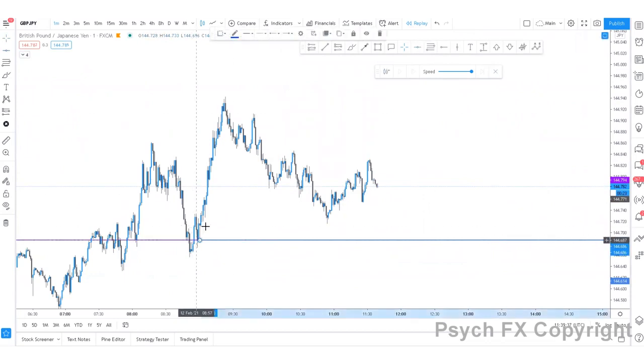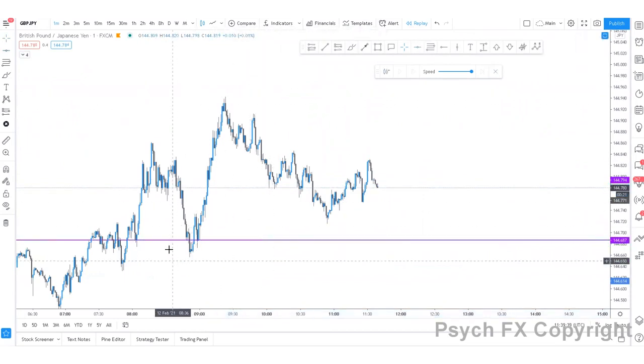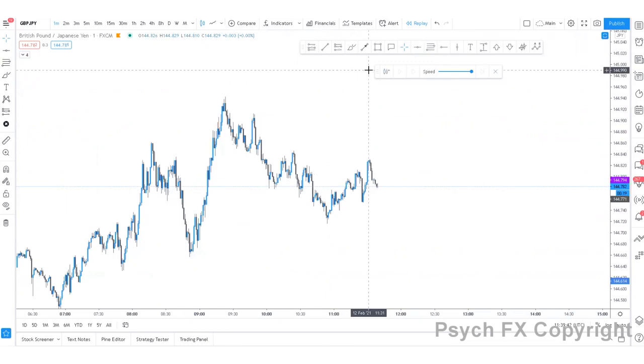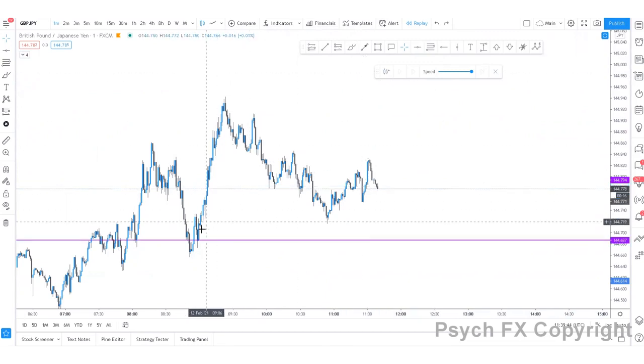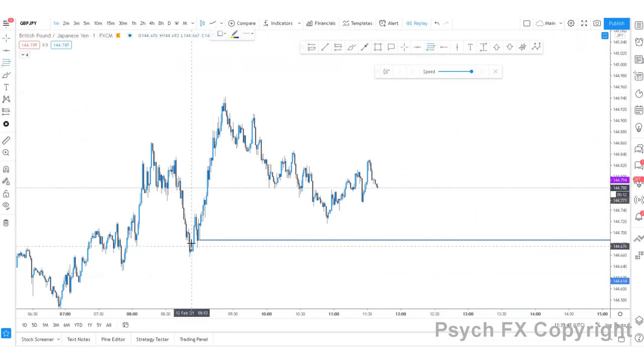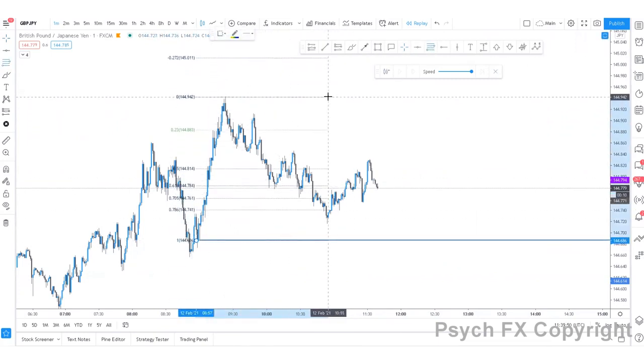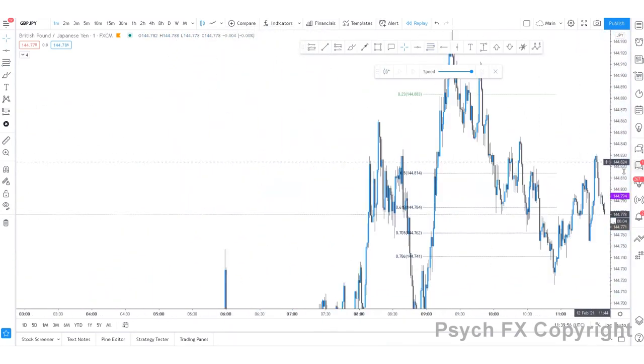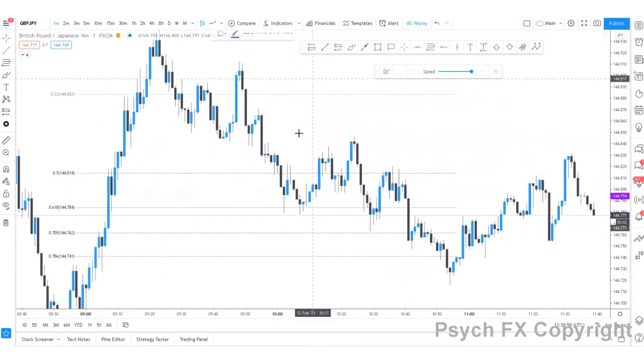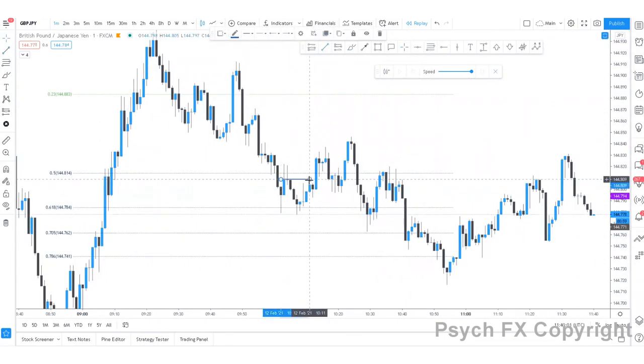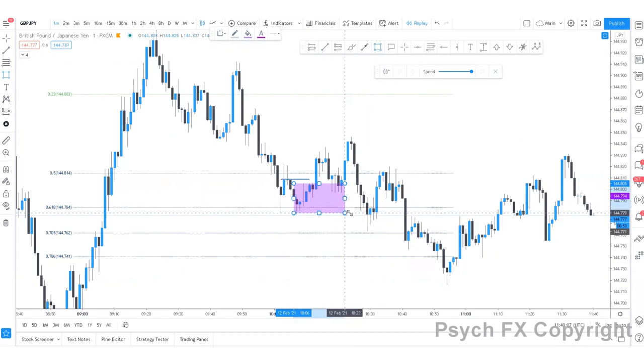So we draw it from this line up here, all the way up here. Okay, so as soon as we get below that 50%, we can begin to look for things to shift, even if you just saw this shift initially. You see this last lower high here, you see it violated to the upside, and then you're simply waiting for a return into this area here.